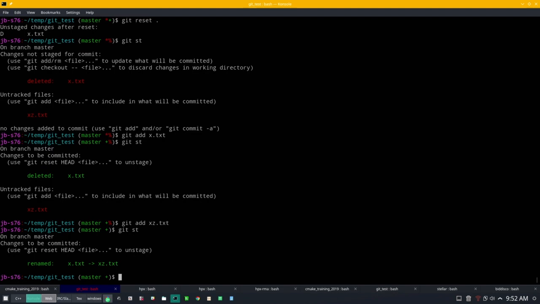Now, how did it know that I renamed x to xz? Because it broke x into all those blobs, of which there were, I don't know how many. And then it broke xz into all those blobs, and it said, well, actually, there's 1,000 blobs in this one and 1,000 blobs in this one, and there's only one blob different between this one and this one. They look like the same file. The fact that you've deleted one file and added a file, you've probably renamed it. This is kind of your proof that what's going on inside Git is that it's actually tracking the content of your files, not the names of the files or the relationships. It's really tracking what's in them. So that's the end of this little example.